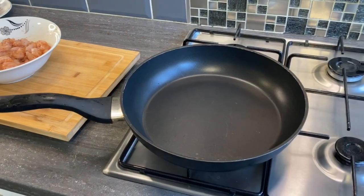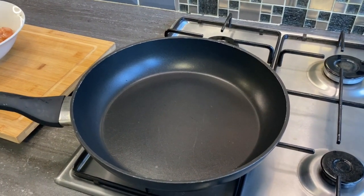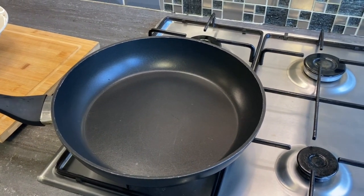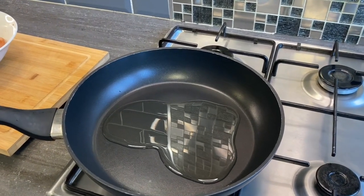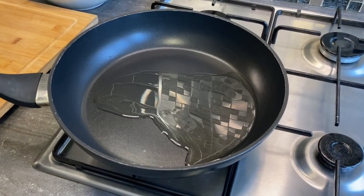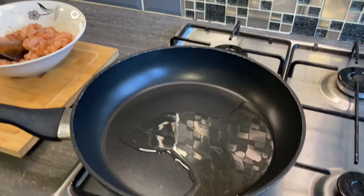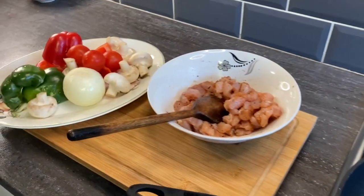I'm gonna just put on my frying pan now. I'm gonna throw some oil in it now so I can kick off the process of cooking down the chicken for the pizza topping. Tip a little bit of oil in there. Yeah, man, that will do. So I'm gonna wait for the oil to warm up now. My chicken is flavored up already. I have my things over here, washed up already for cutting up, so everything is ready for topping.